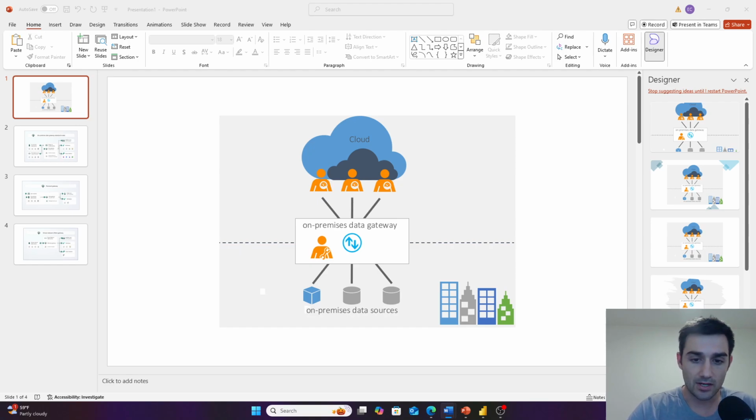All right, first let's try to define data gateways. Simply put, data gateways are bridges that connect between your on-premise data source and your cloud services or other analytics platforms. So in this case, here we have a simple diagram on the screen. We have our on-premise data sources, like maybe file shares or servers, that are then connecting up to the cloud, or in our case, Fabric or Power BI. With Microsoft Fabric, there's really three types of data gateways that we can use, or not only with Microsoft Fabric, but also with Power BI. So let's talk through those three data gateways.